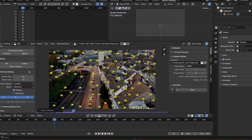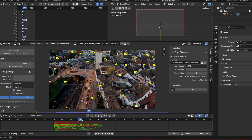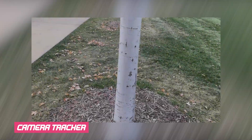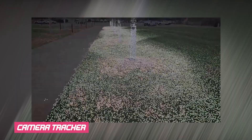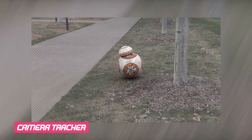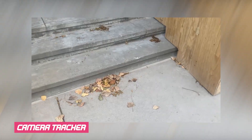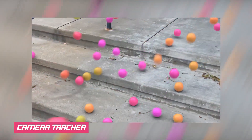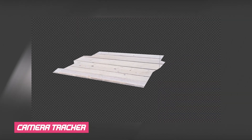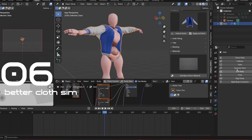Number five: improved object and motion tracking. Blender's motion tracker isn't terrible, but it falls apart the moment footage gets even slightly difficult. Auto tracking fails constantly — zoom too much and the track collapses; objects move in or out of frame and it collapses again. Contrast that with CG Matter's camera tracker add-on, which handles occlusions and difficult footage with almost no user effort. Motion tracking is a fundamental VFX feature, not a niche tool, and Blender needs a smarter, more stable tracker that artists can rely on.